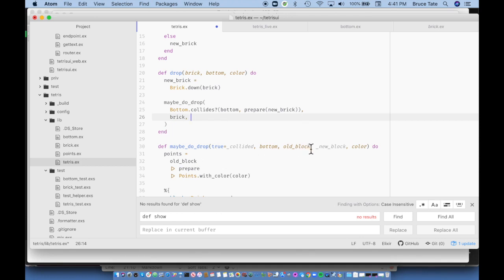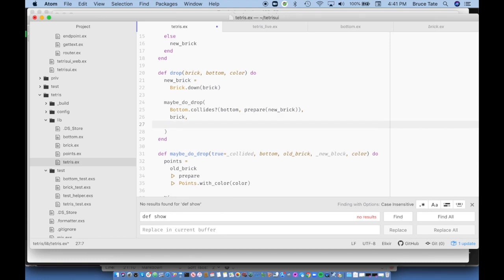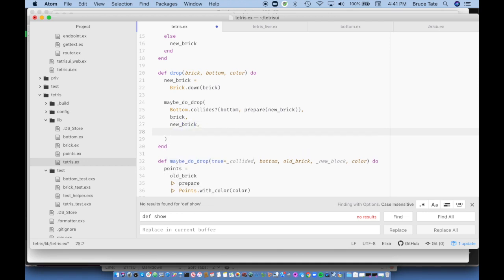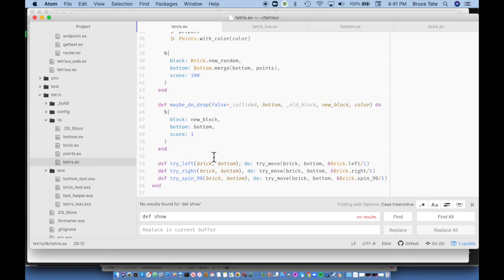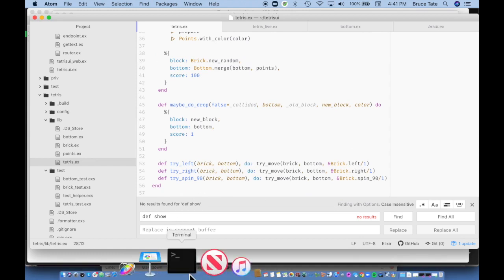Yeah, I kind of wish I hadn't called that old block, so let's change that. I kind of use block and brick interchangeably. And the last thing that I need is also the new brick, and then I need a color. So that's the color that I passed in. So that's basically the maybe dewdrop. And so I think that we can just check to see if this compiles.